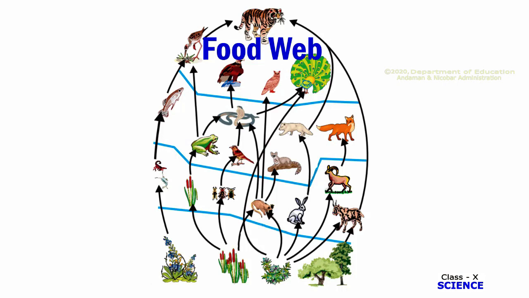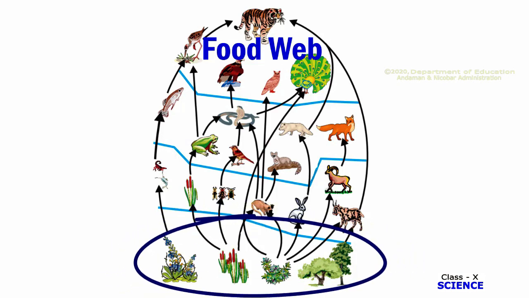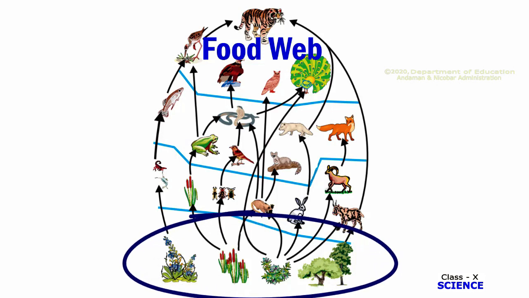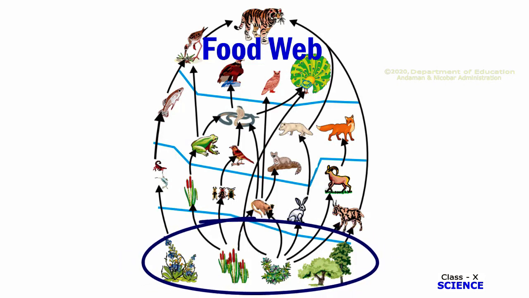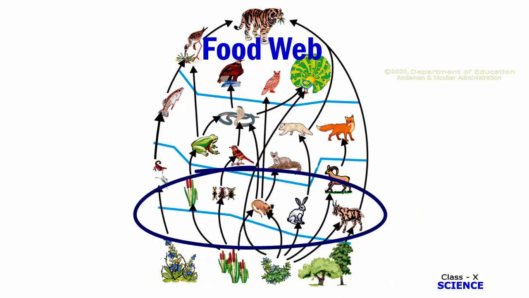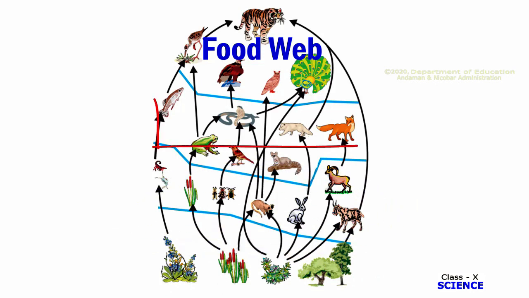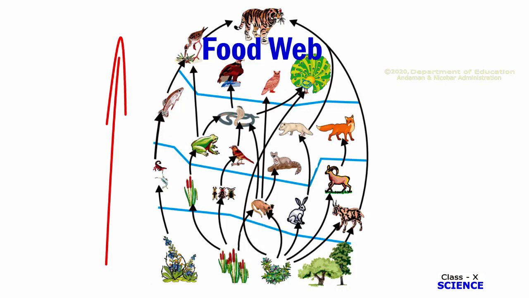In a food web, there are generally a greater number of individuals at the lower trophic levels of an ecosystem. The greater number is of the producers. So in the diagram you can see producers are more in number as compared to any other trophic level. Followed by the producers, you will find herbivores are more in number, then followed by herbivores you will find carnivores, and top carnivores are very few in number. Since when you go above, that is producers to herbivores, herbivores to carnivores, and carnivores to top carnivores, very little energy is available. Hence organisms are also fewer in number in higher trophic levels.